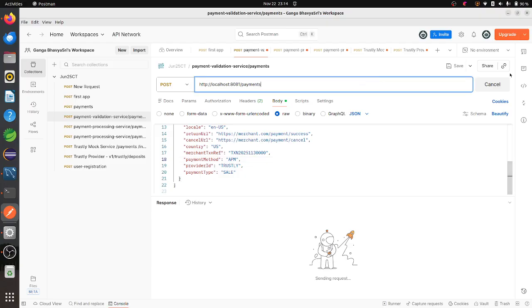Let me open this file again. Actually, it is coming a bit late.